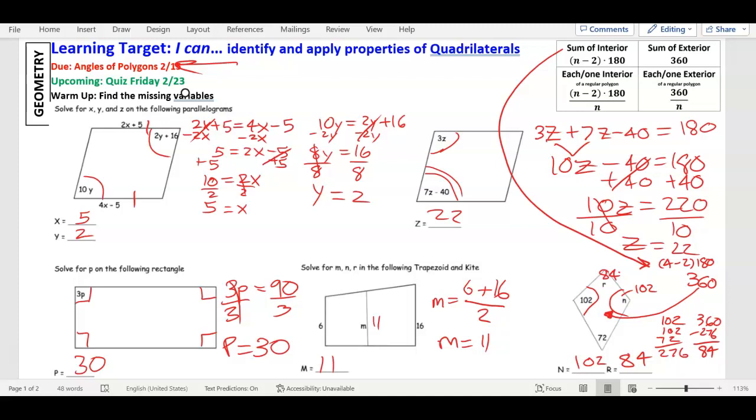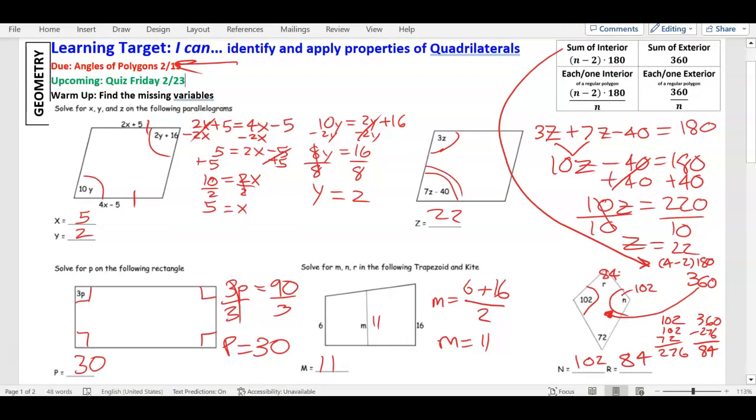So when you get to the kite problem, there's an example. I'm going to leave this on the board. Okay, it will be uploaded eventually, but for sure it's going to stay on the board during class. Does everyone have this assignment? Should have got it yesterday, but it's right here. You missed it. It says quadrilateral properties practice. It's right here. You get it. All right. I'm going to let y'all work on that. Tomorrow you'll have a little more time, but you've got to review tomorrow because we have a quiz on Friday, for sure. Does everyone understand the trajectory of the week? All right. Let's do it.